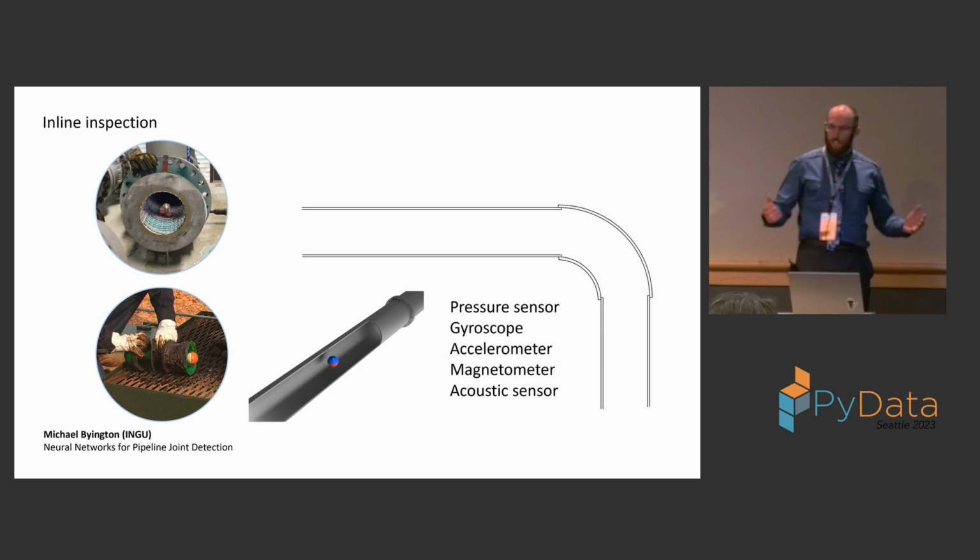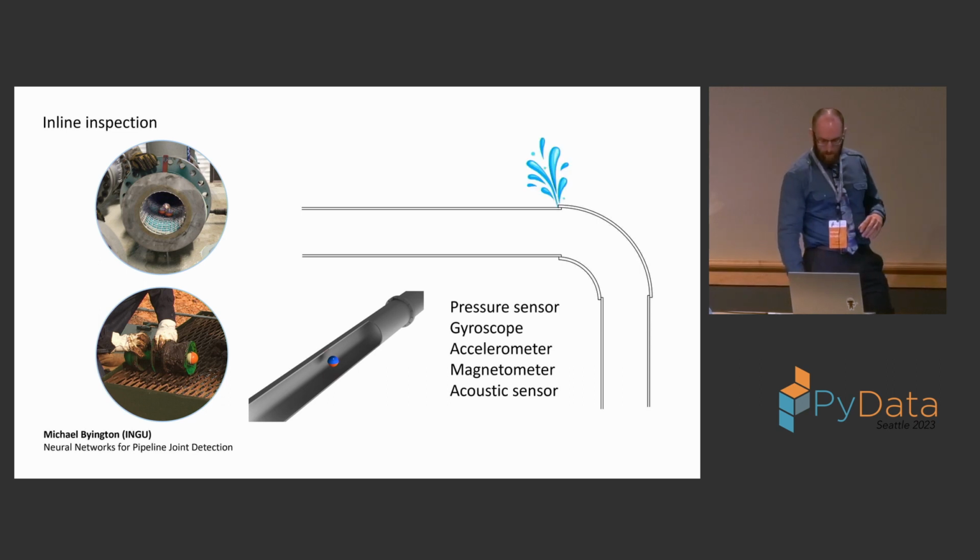We've got a number of sensors on board this device. There are several use cases, but the easiest one to understand is you have a leak in your pipeline. We go floating past the leak, and we can hear it. It sounds like water gushing out of a hose if the leak is large. There are a whole bunch of cases in which we might not be able to hear a leak, but in the cases where we can, it's pretty unambiguous that that's what's going on. There aren't a lot of other noises in the line that you might confuse with a leak.